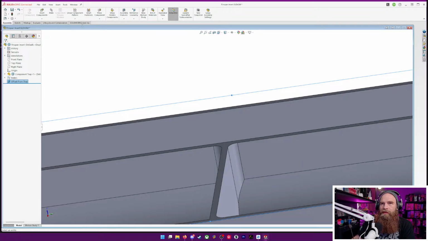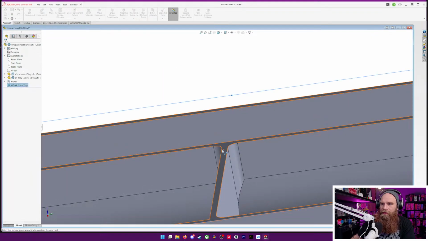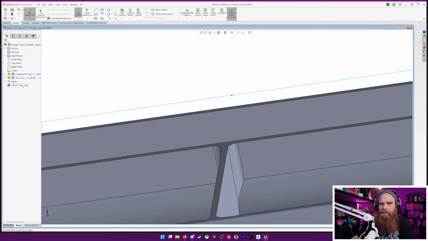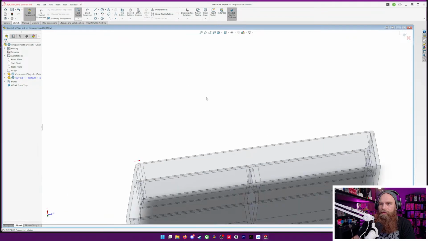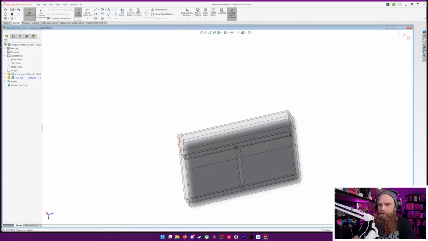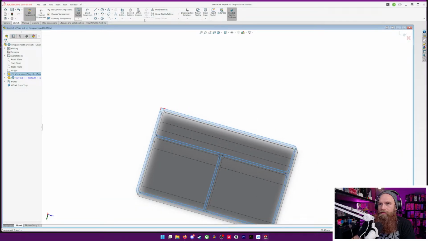And we'll make a new part. And we're going to name that part tray lid. And we'll use that. Oh, we can even do better. Let's see, offset entity.